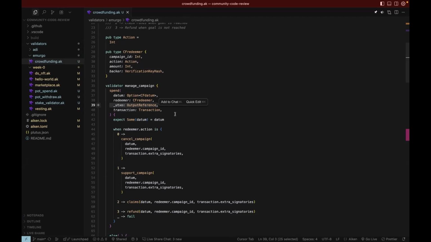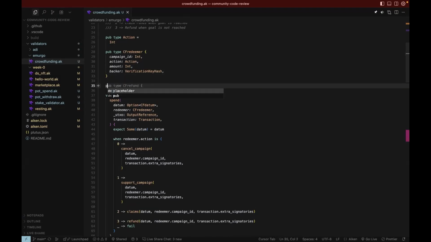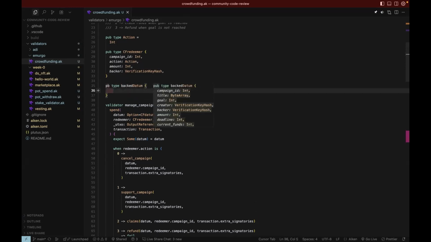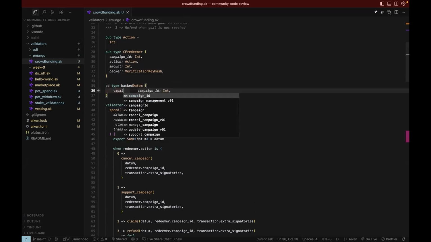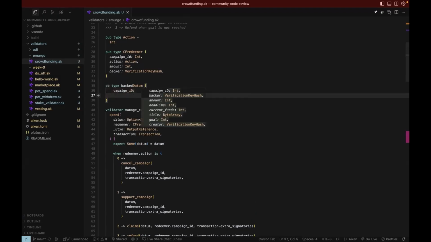Yeah, that's totally what we can do. But I am saying, instead of the whole off-chain thing, say we have one more type, backer datum, and this datum would just have the campaign ID and backer address.